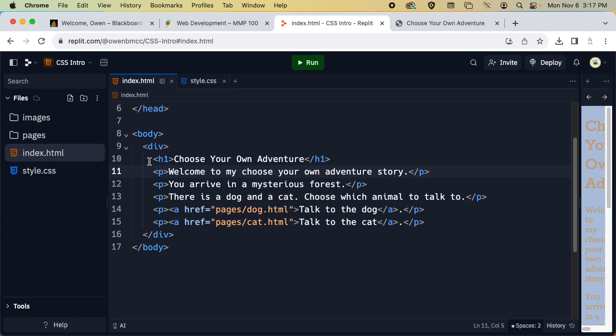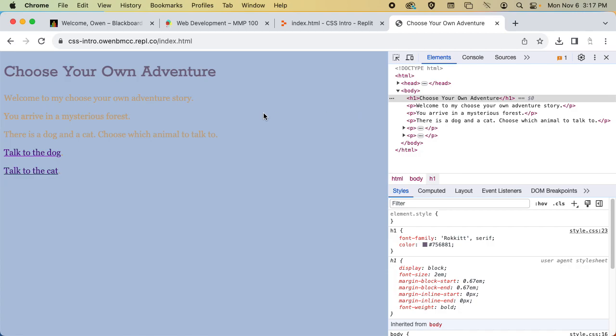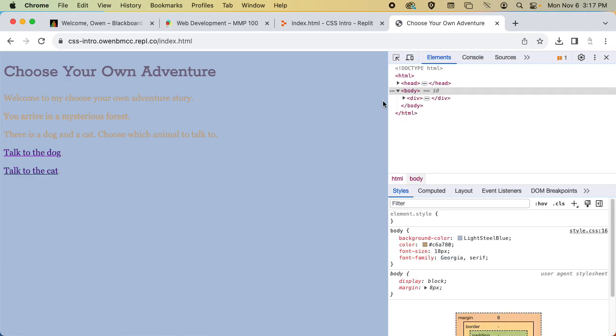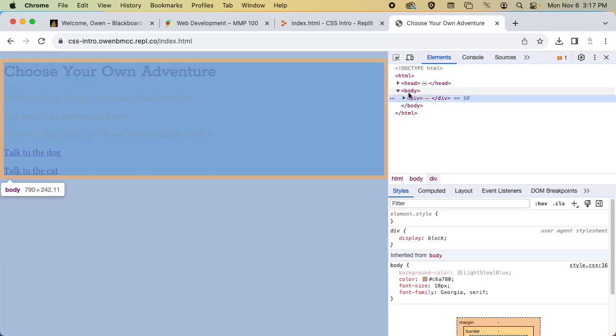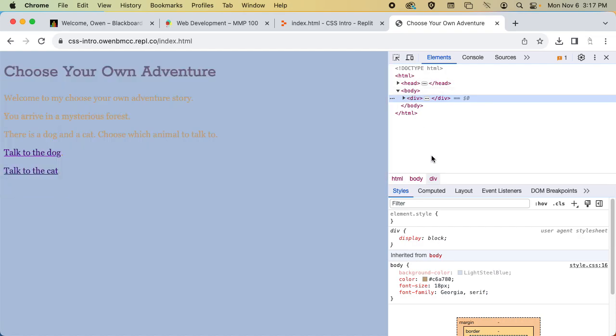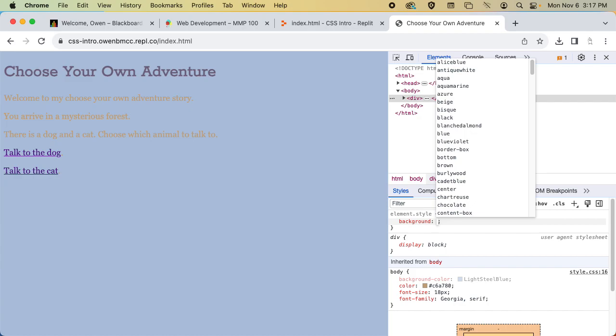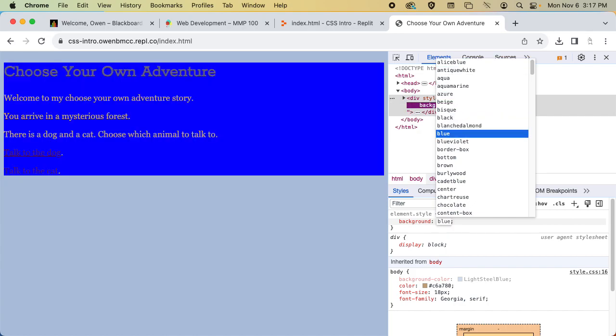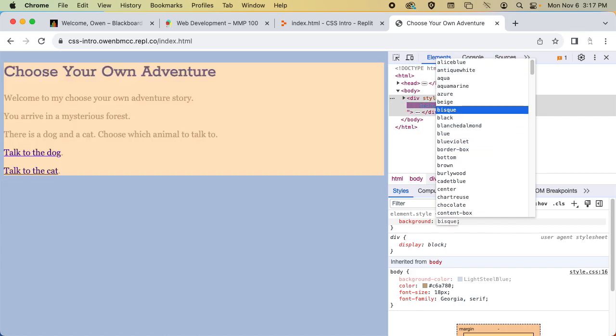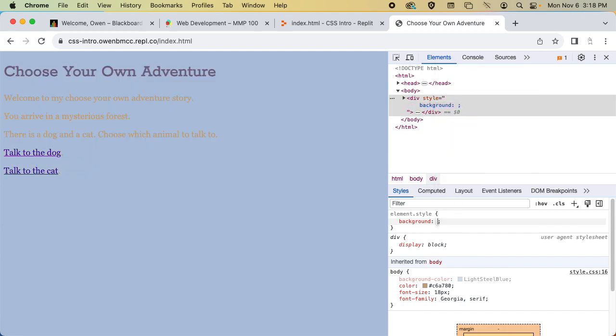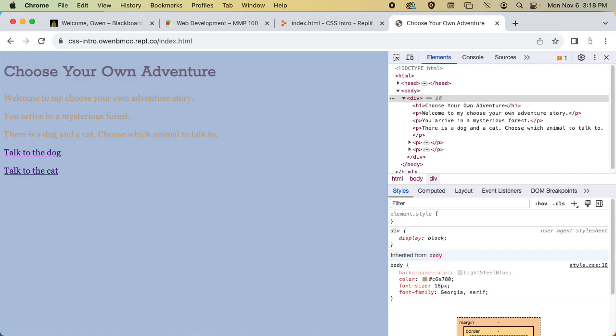So now I have a div around all this content. And what that allows me to do, if I refresh this page, now I have all this stuff in its own div. So I can do simple things, like I can change the background color. If I want to change the background to a different color, now it doesn't affect the whole page. It just affects this section. So a lot of HTML is putting stuff into more and more contained divs to give them specific styles.